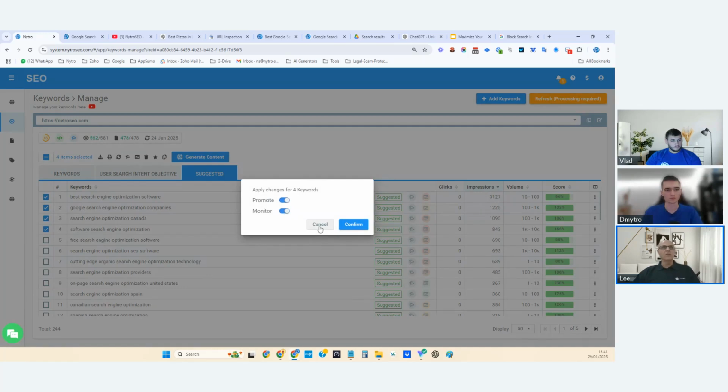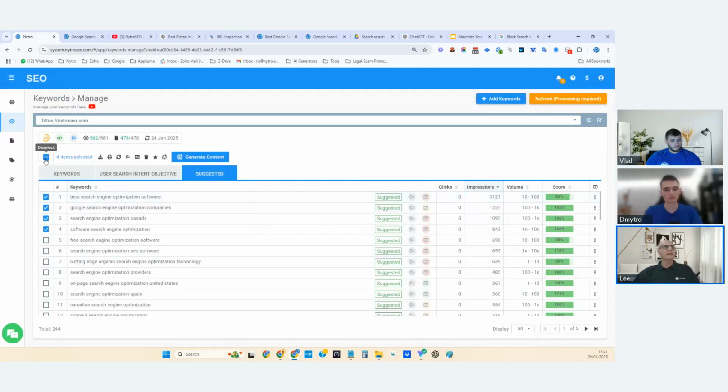It's very easy to do. And then once you've done that, just remember to refresh. The reason it's showing here is because I added 5 keywords before. So it's telling me, look, you have 5 keywords in the system that you need to refresh for, but it will also do that if I mark them here. So it's very easy to do.